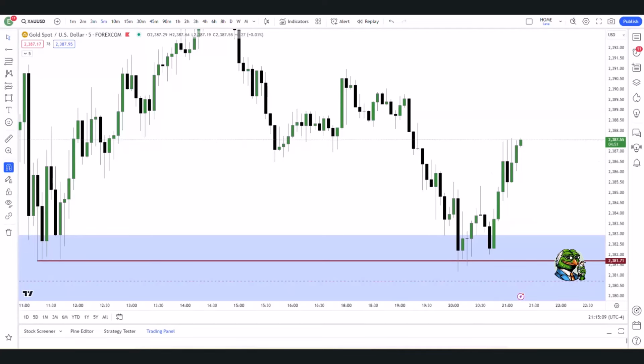Welcome back, folks. You are looking at a chart of gold on a 5-minute chart, and I want to walk through a very easy trade setup. I almost refer to this as free cash, okay? It is actually that easy. It's all about identifying the setup, okay?